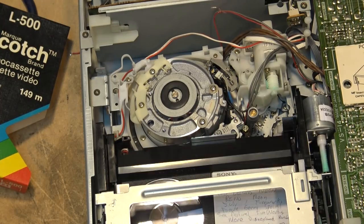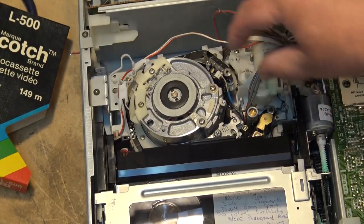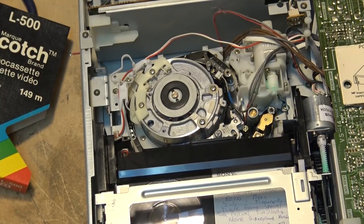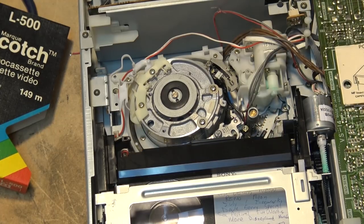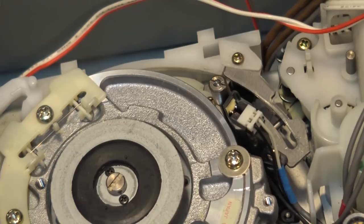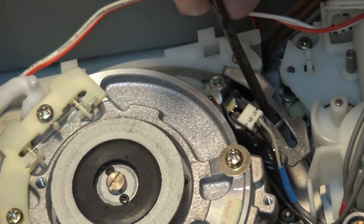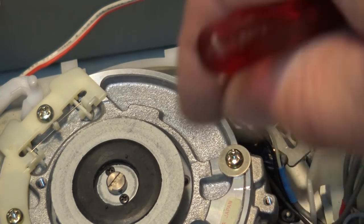Anyway, when you load the tape the threading is basically the same. This is what we call the shuttle block — this block here with the two guides — and this has to lock into a V-groove here at the end. It actually presses up against a bar down here and locks into that bar, loading all the way until the bottom of the guide locks into this bar, then continues to press to compress a spring so that the guide is locked in the exact place.